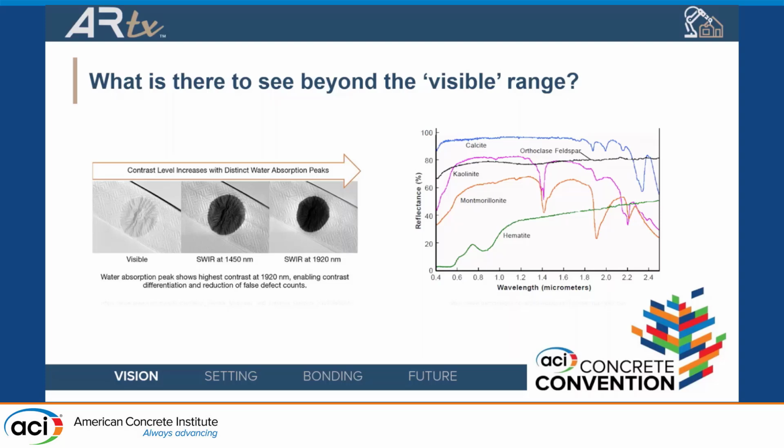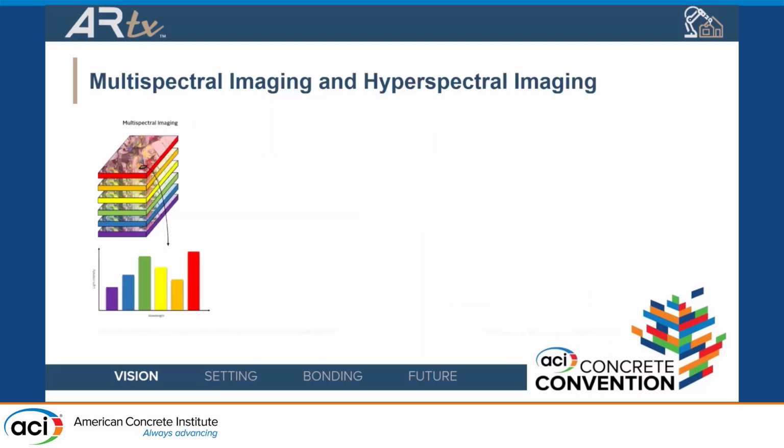The way we generate this kind of data is called a hyperspectral approach. We'll talk about multispectral versus hyperspectral here. Multispectral imaging is where we take an image of an area and filter it multiple times with different filters and get these discrete chunks of data about what an image would look like in a certain wavelength.